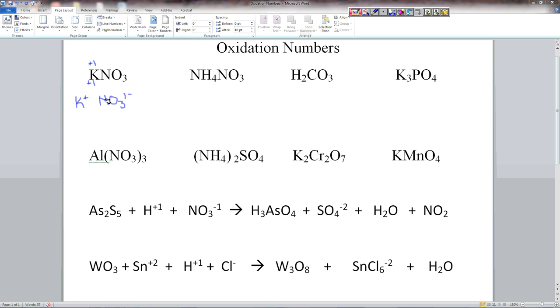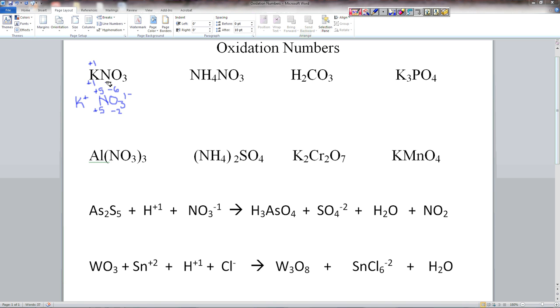Alright, so between these two, which one do you know a charge for? Well, according to oxidation rules, you know the charge on O. Each O is a negative 2 charge. There's 3 of them, so multiply 2 times 3, you get negative 6 charge. Now the charge of nitrogen has to be such that the overall charge in this polyatomic ion is negative 1. So what does it have to be? It has to be a positive 5. That's positive 5 and negative 6 gives you negative 1. So dividing it by the subscript, which turns out to be 1, gives me a charge of positive 5.